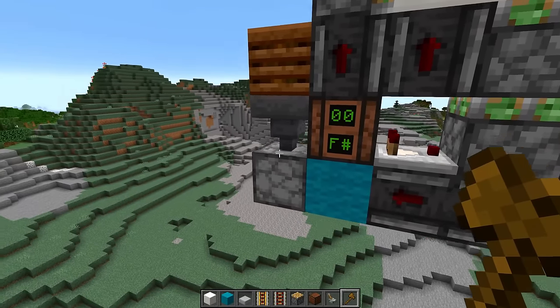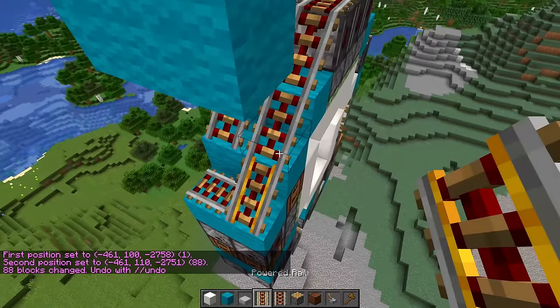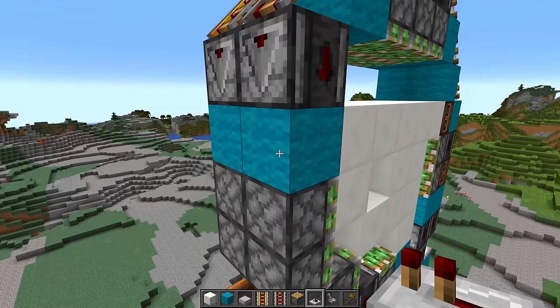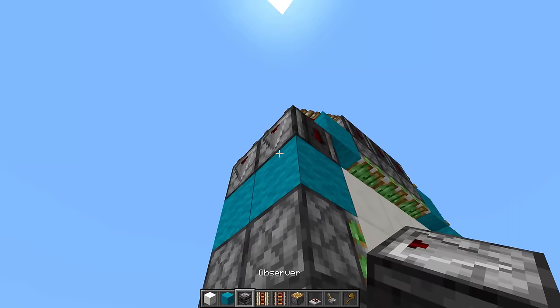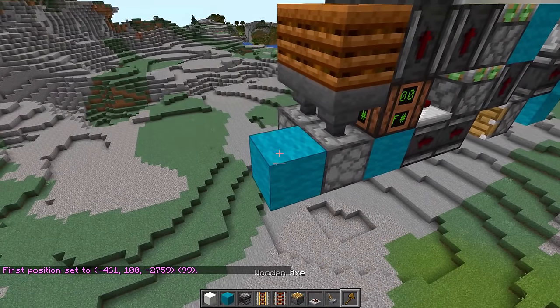Now, if I want to put two of these right next to each other, I just have to stack them and replace these rails with powered rails. And I just realized the problem, these pistons are interfering with each other. So I'm gonna have to bring this further down. And now it's time to make this several hundred blocks long.